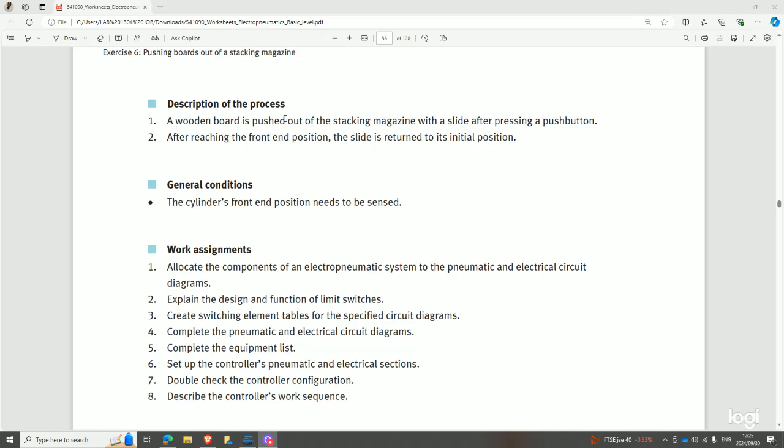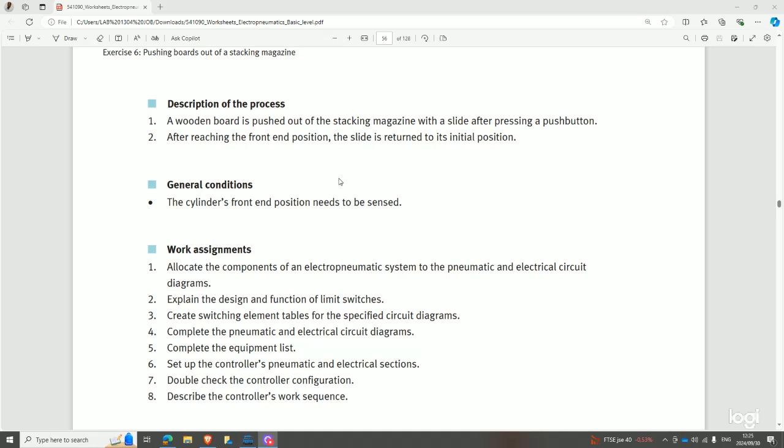They're saying a wooden board is pushed out of the stacking magazine with the slide after pressing a push button, and after reaching the front end position, the cylinder slides back to its initial position. So if you look at this statement, the cylinder doesn't slide back because of the spring load of the 5; it slides back as an effect of it being able to detect the front end position, right?